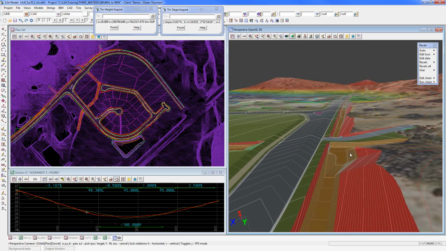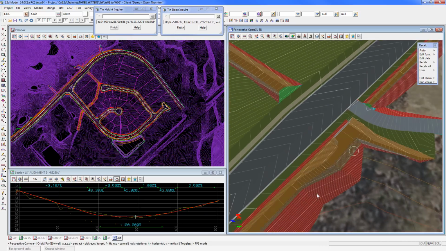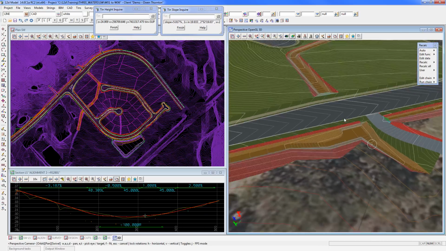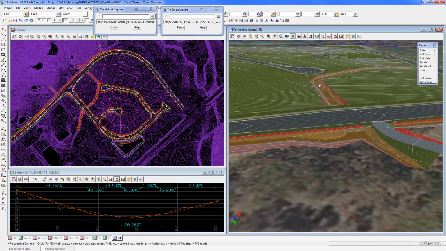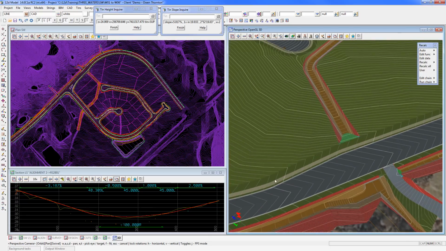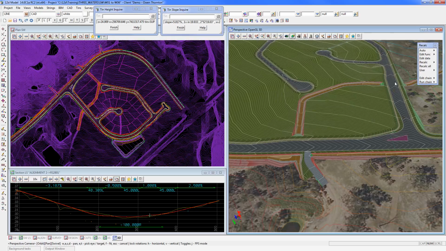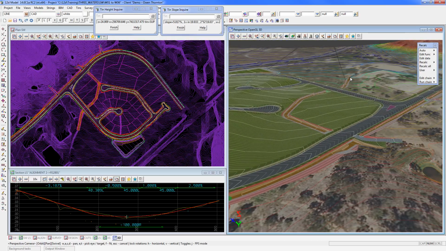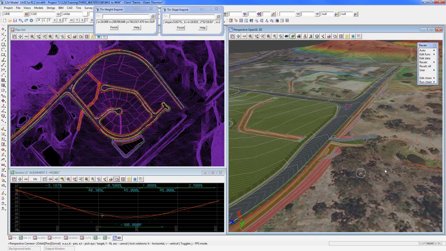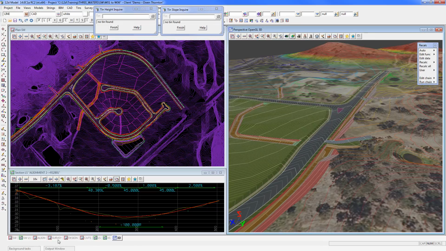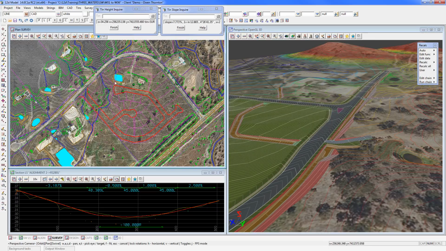The cut-off drain is actually turning a 90-degree bend there just before this driveway, and is intended to go under the road and be conveyed through this open drain that runs through the middle of our proposed lots before going under another road there and connecting off into an existing channel that feeds off into an existing basin or dam further downstream.